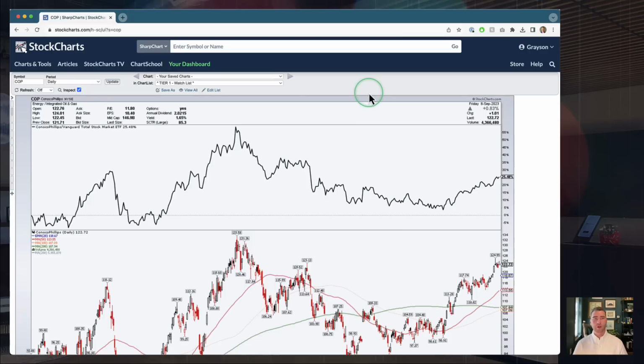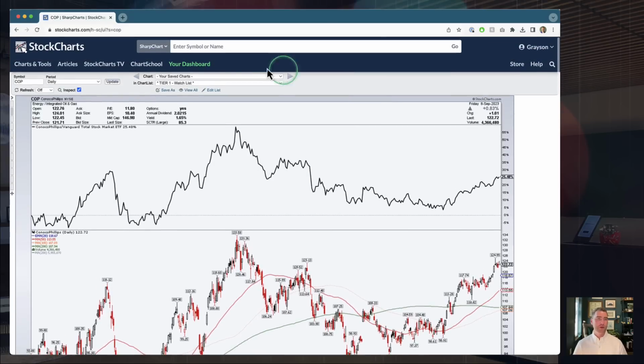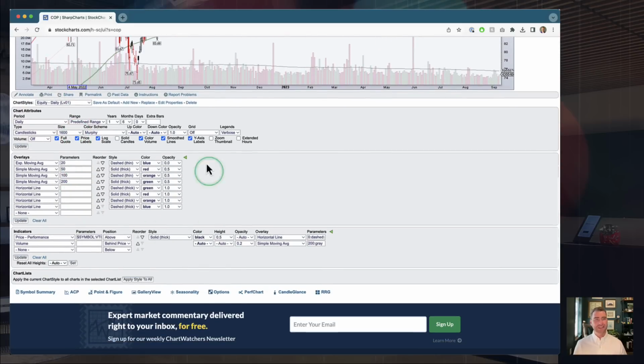All right, everyone, so here we are on the SharpCharts Workbench. Now, when we say SharpCharts Workbench, we mean this kind of core charting page that you probably know and love and are familiar with. Anytime you enter a ticker symbol at the top of any page around StockCharts, you're going to be taken to what we call the SharpCharts Workbench. That, of course, includes your charts, but it also includes all of the interface around those charts. So everything up above here, your style buttons, the star of today's show over here on the left side of the screen. And then, of course, everything down at the bottom as well, setting up your charts with all the indicators that you want, the overlays, the different size, period, color, all that good stuff that goes into setting up your charts. That's what we call the SharpCharts Workbench.